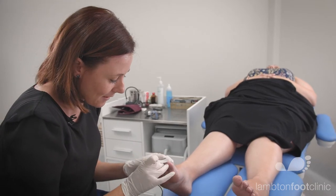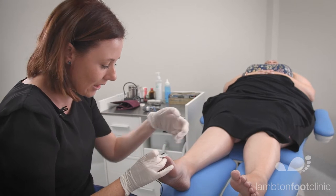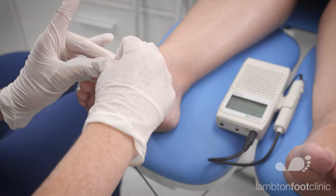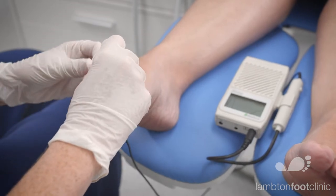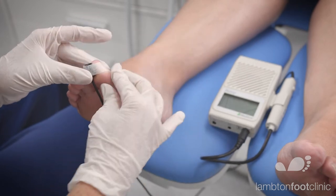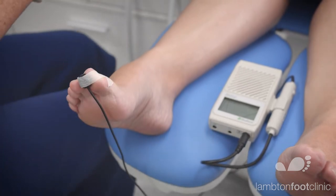So if I was to place it up here, that would not be ideal because light can enter. So it needs to be nice and flush. We use a piece of micropore or other tape just to tape it in place, like so. So it should be fairly well sturdy and taped.